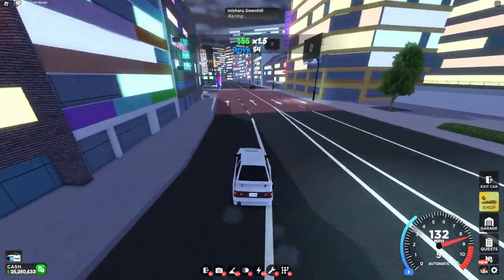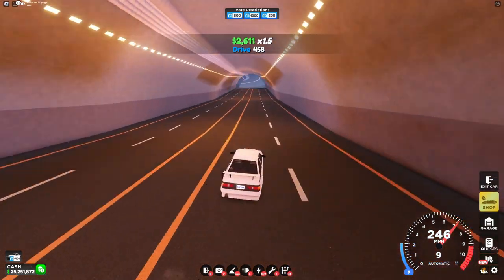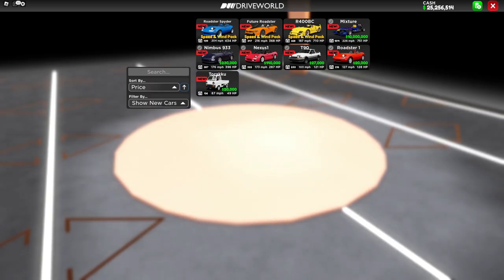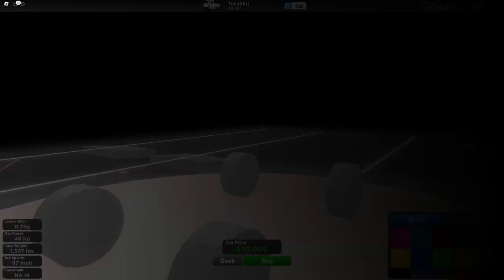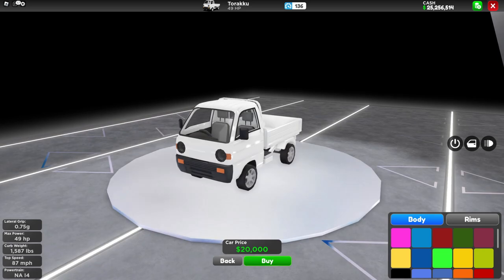These new cars seem to have a lot of customizations on them. This car is pretty cheap, but it's still able to get around 250 miles per hour, so it's pretty good. And the last actual car we have to check out, we have a mini truck. It is called the Taraku, and it has a horsepower of 49 and a score of 136.